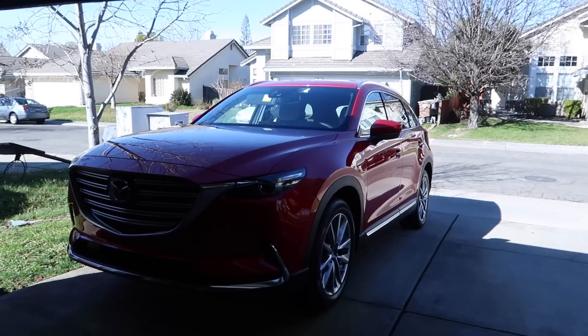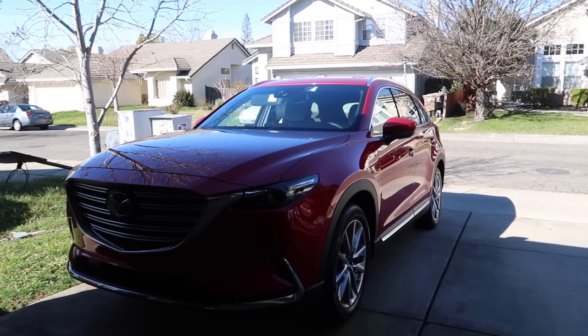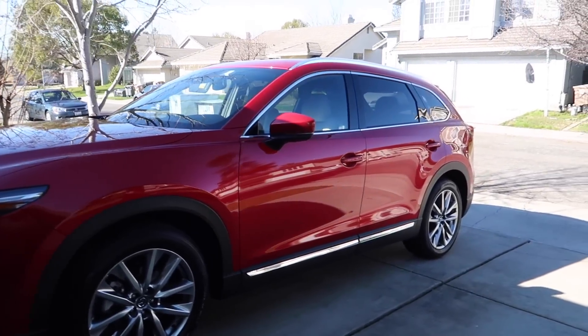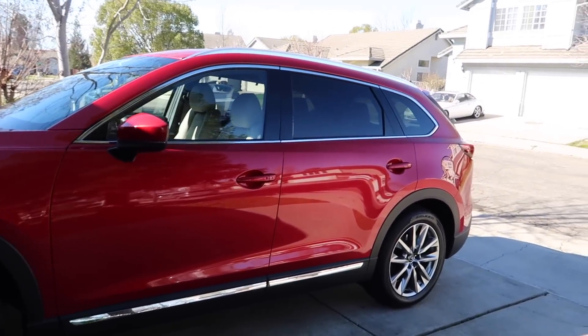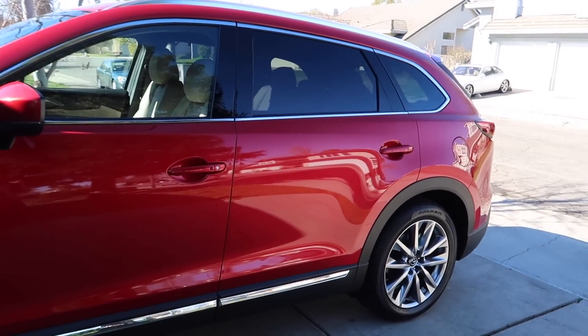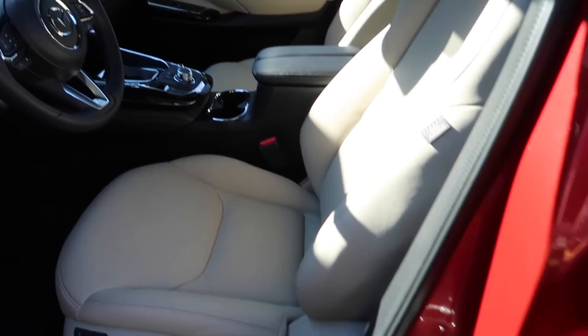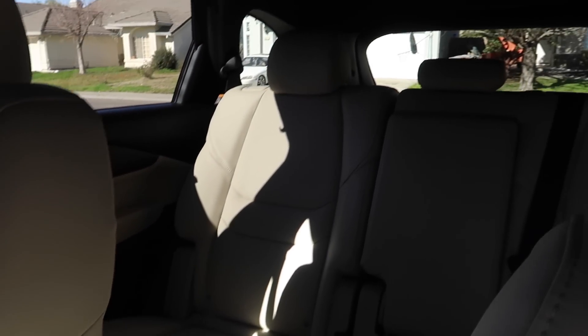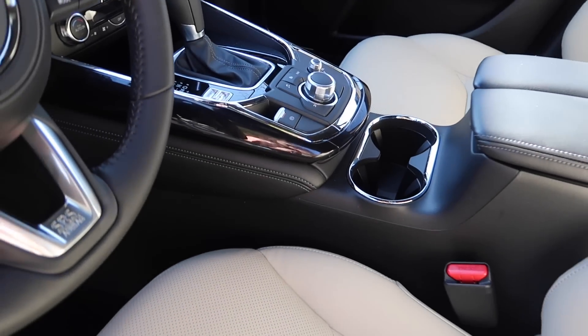This morning Drive Shop picked up the car — they picked up the Mazda CX-3 and actually swapped it out for another car. I want to show you guys because I like this one a lot. This is the 2017 Mazda CX-9, it's a much larger car than the other one and it has three rows, but right now we only have two rows up. It looks so nice inside — I haven't driven it yet but I went for a ride with Ariel when we took AJ to school.